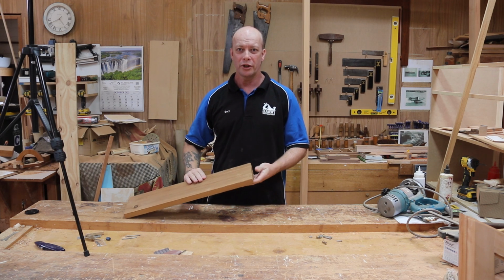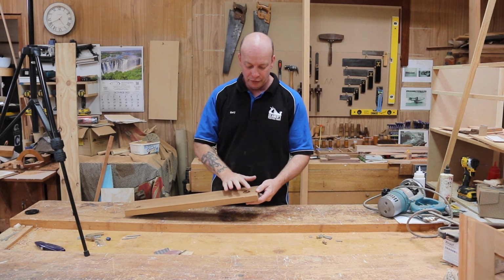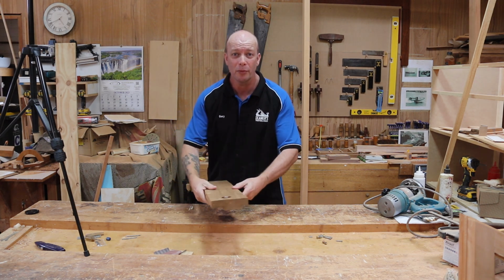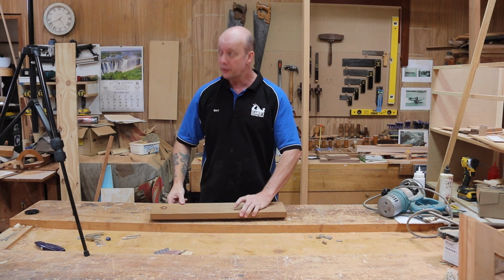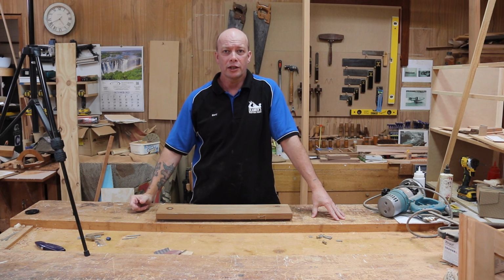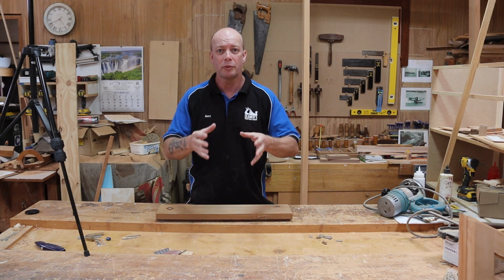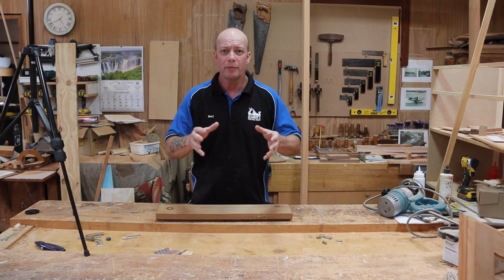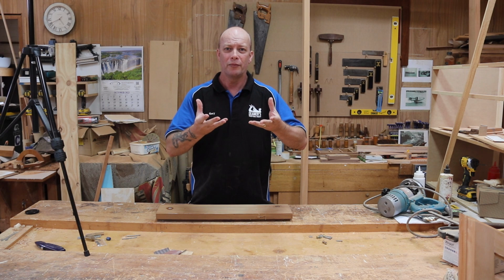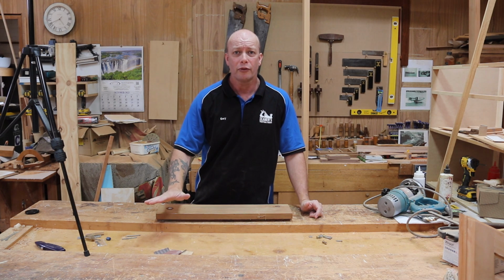Well, today's simple trick is grab a bit of spit and lay it on top of your dent. Bit gross, but it works wonders. So you lay it on top of your dent or your 2-bob, and then you leave it for however long it takes to soak in. The moisture in your spit, and some other goodies in your spit, if it's the right sort of timber, will raise the grain up. This is a bit of western red cedar, so it will raise up nicely. It'll take a few minutes, it'll come up, I'll be able to sand that flat and no one will ever be the wiser.